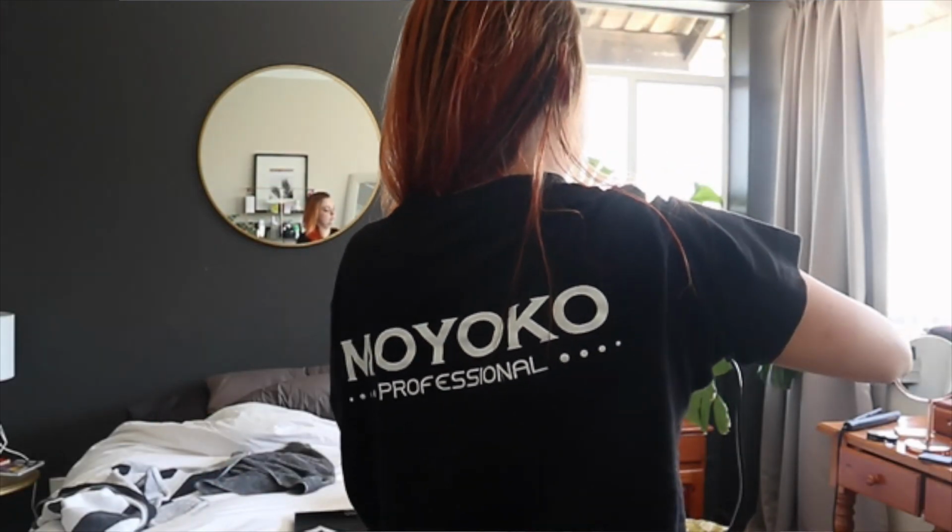So I used this guy and I literally was able to dry my entire head. You guys will see my length is really long. My hair is almost 20 inches. I've just really loosely dried it today. It's really thick, and this literally dried my hair in like 7 minutes. I was so shook, I couldn't believe it. So if you guys are somebody who dries their hair every day, this is the perfect hair dryer for you.